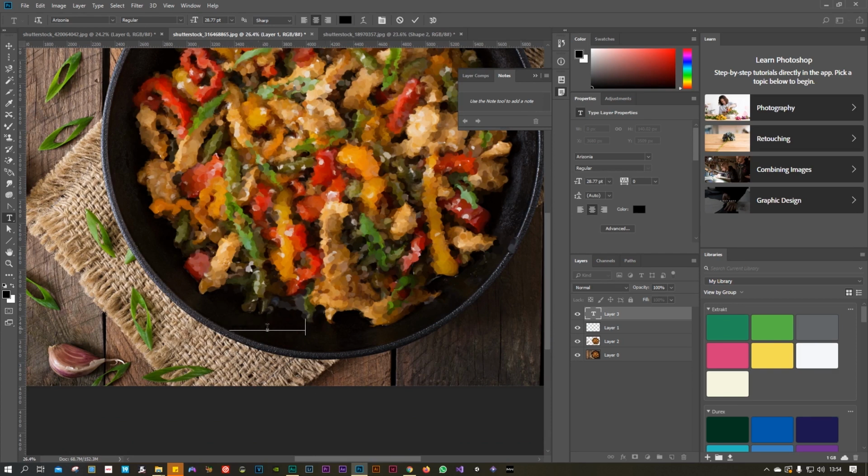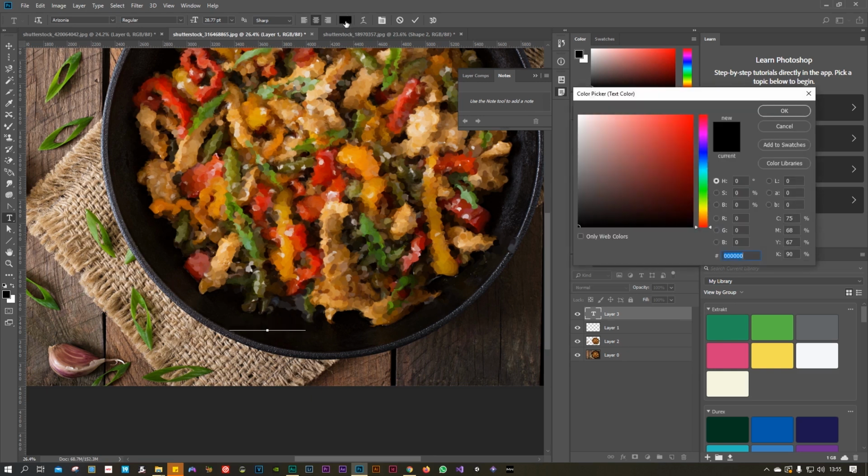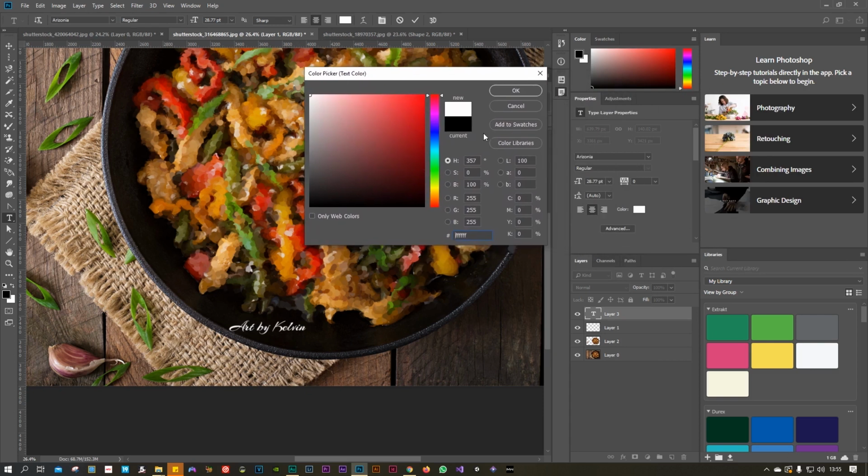So right now you can't see anything because the foreground color is black, so the text is black. So the text also goes with your foreground color. This foreground color is the one that goes with anything you put on top of your current layers. So if you are creating a shape, it comes with the foreground color, but you can change the color later. So for text, there is this option up here, just select any color. So I'll choose white or something close. You have this box here to help you pick exact colors. If you have the color code, you type it in here, or you select just a color there.